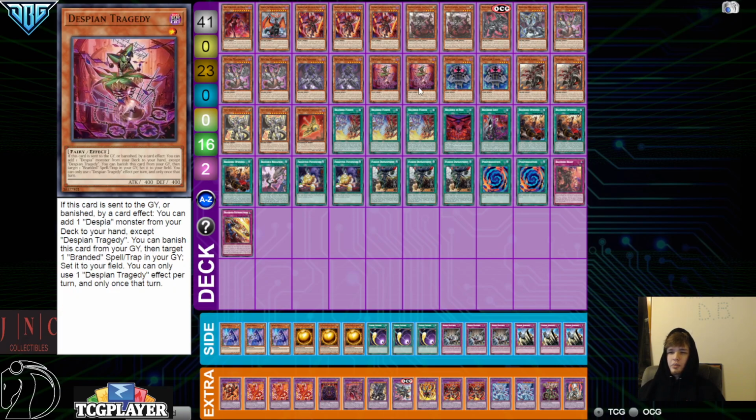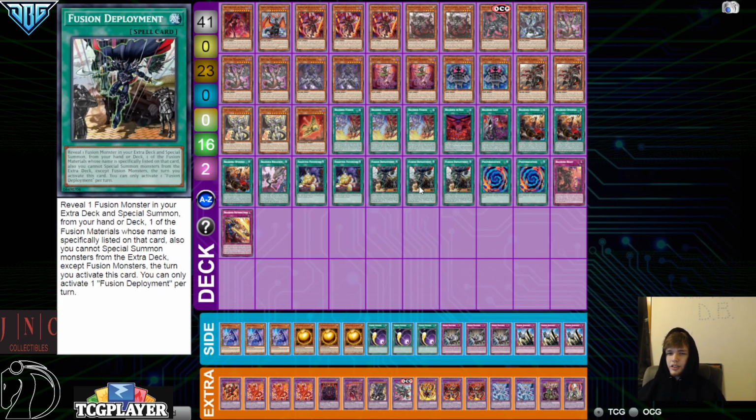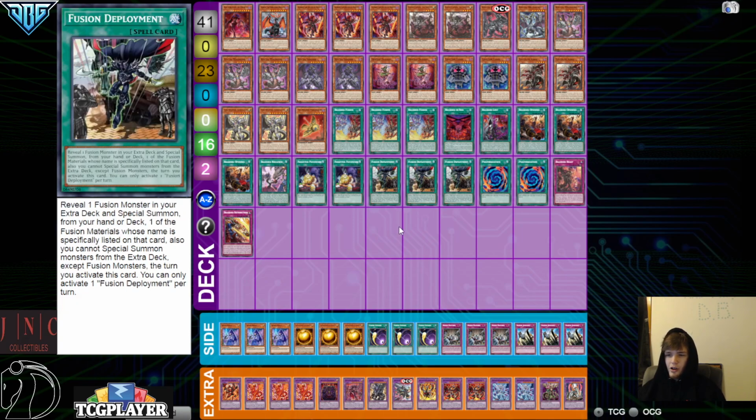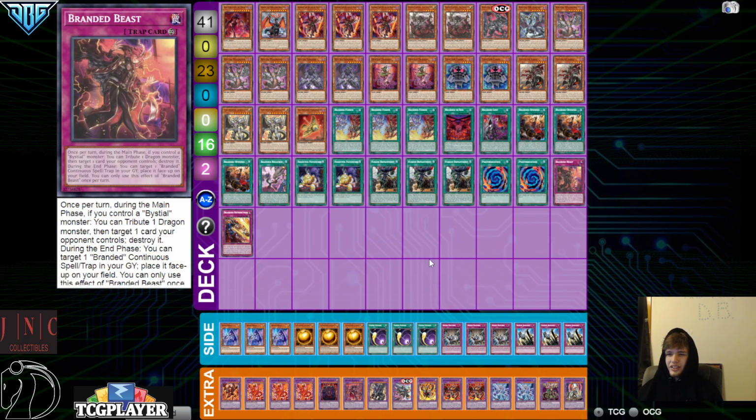Is the one that names Blazing Cartesia not coming out in the next set? I was gonna say, if so, you can special summon that out from the deck, and that seems pretty good. But I guess this still lets you summon out Fallen of Albaz, which isn't that good if it's your only target. Going first it's pretty mid. Going second, it's still pretty mid, honestly. It's probably worse. It's not good. If you have Rhino in your deck, sure, but there's no Rhino in this list.